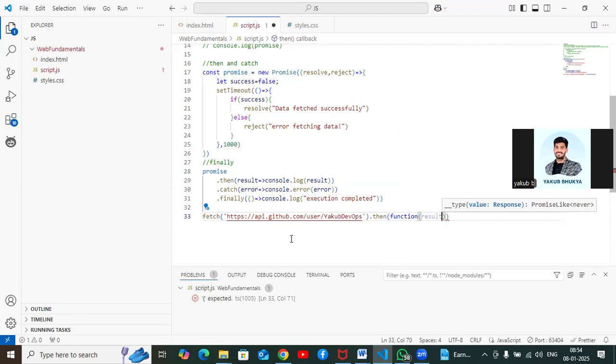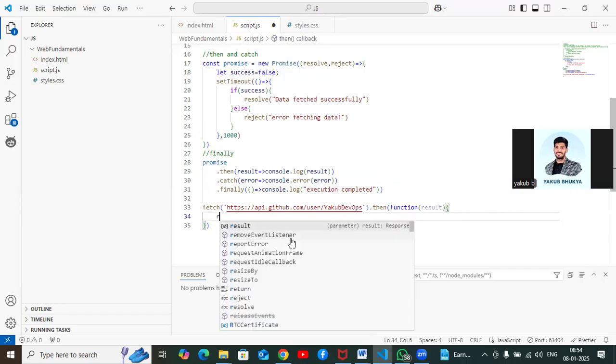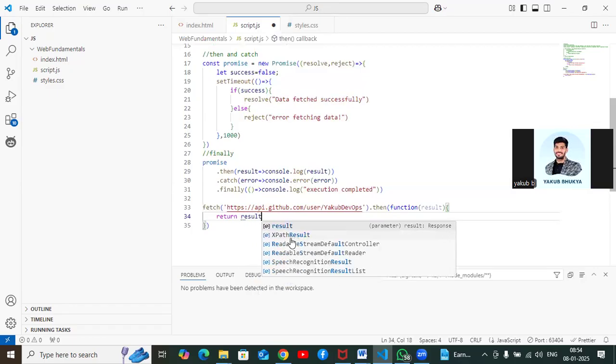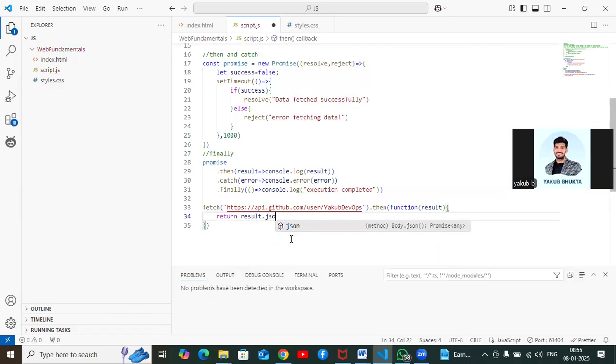Which result do you want to return? We have to implement that logic here. I have to return the result in the form of JSON, as it basically returns in object format, and I want to see it in the form of JSON.